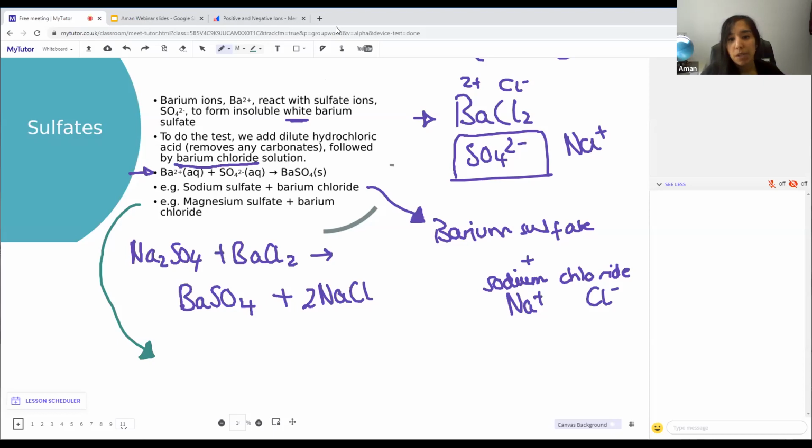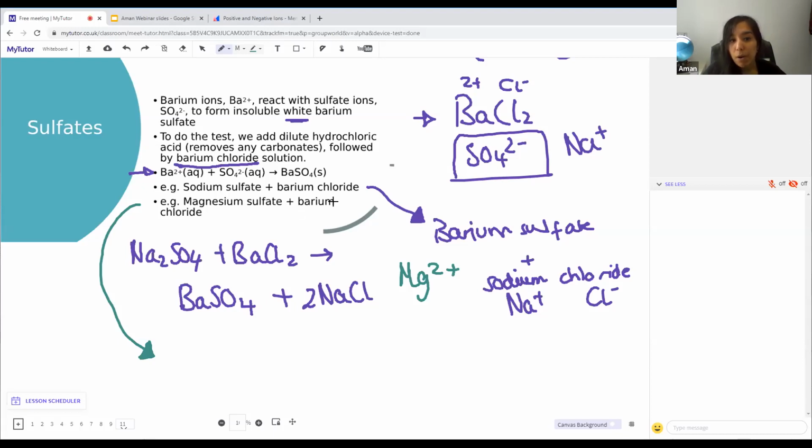Yep, someone's saying help please, so that's fine, I will help you through that. As I said, barium sulfate is one of the products. Because we've used up the barium and the sulfate, what's left is magnesium chloride. So we've got barium sulfate and magnesium chloride produced. Now, to write out that equation, if we start with our magnesium sulfate, magnesium is in group 2, so it forms an Mg 2+ charge, and we know sulfate forms an SO4 2- charge. Hopefully that will help some of you to write magnesium sulfate out.